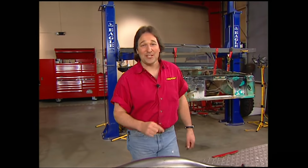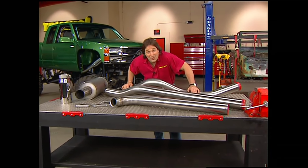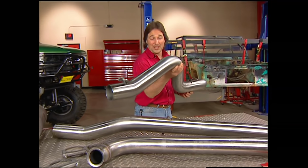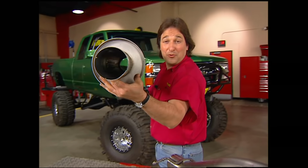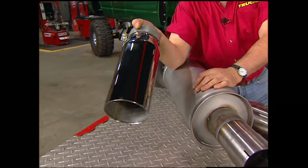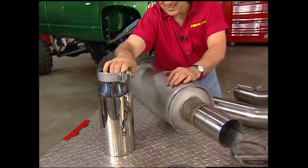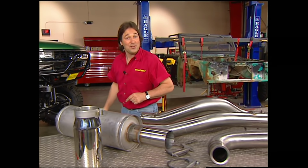If you're driving a truck with a diesel engine, whether it's the GM Duramax or the Ford PowerStroke or the Dodge Cummins, well, you probably know that opening up the exhaust system is one of the best ways to get some good power out of those engines. Well, Gale Banks Engineering has taken that to the max in what they're calling the monster exhaust systems. Now, these feature huge 4-inch pre-bent stainless steel pipes. All the hangers are welded right in place, so these just fit in the stock locations. The muffler is a big flow-through design, so you have a great sound and, of course, a great flow. And finishing it all off is a big 5-inch polished tip to keep everything looking good. Now, the big surprise here, though, is not in the size of the components, it's how small the price is. These kits start at around $530.